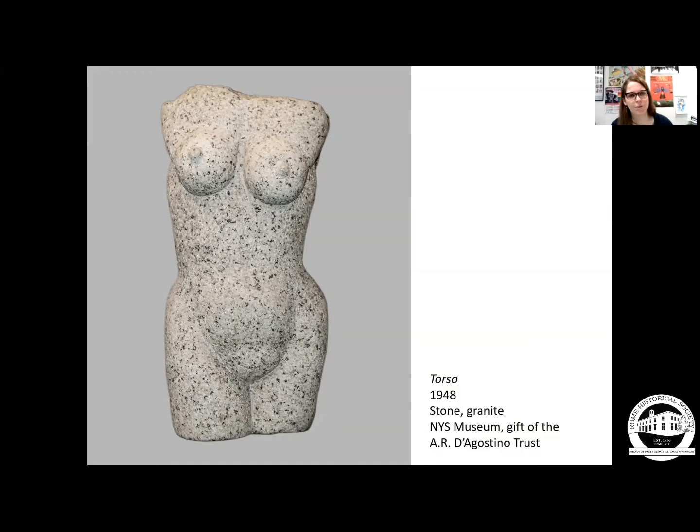Another champion of DiSpirito's work, also from the Utica area, was Paul Coonrat. Coonrat had purchased a piece of Henry DiSpirito's work from the Munson-Williams-Proctor Art Institute in 1952, and he was so excited about it and so excited about DiSpirito's work that he offered himself as an agent, working free of charge. DiSpirito himself did not travel outside of the Mohawk Valley very often, and he didn't drive, but Paul Coonrat did. Through his work, he was an author and an agent, and he was in New York City frequently. So he had access to art galleries and to different places that might be interested in DiSpirito's work.